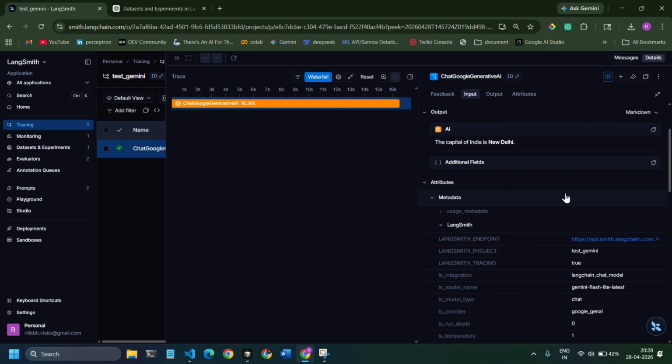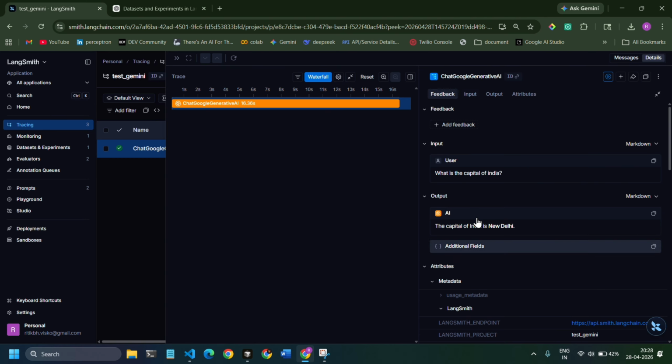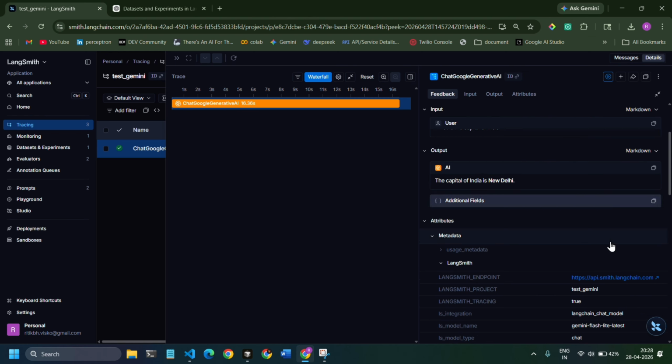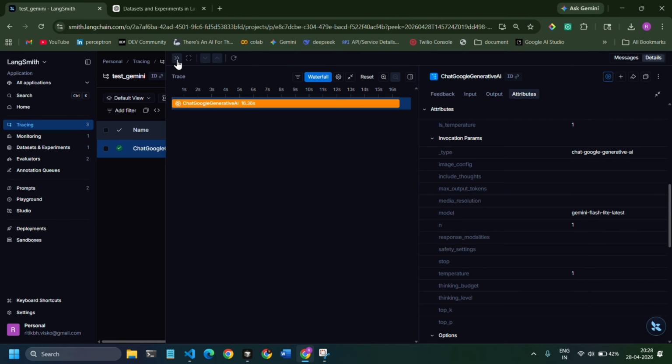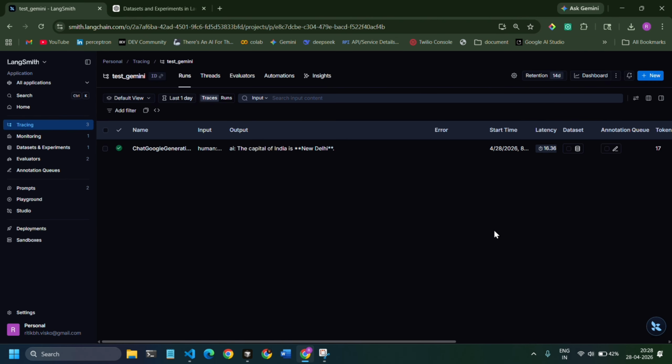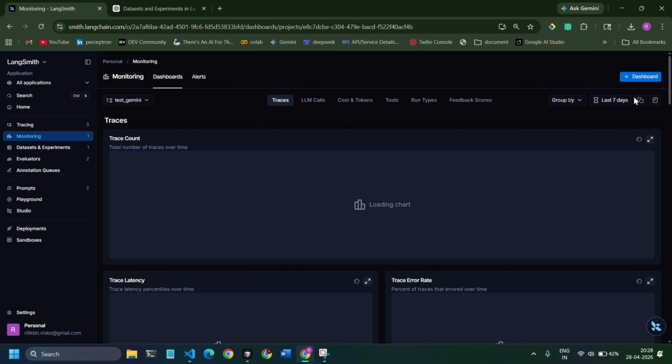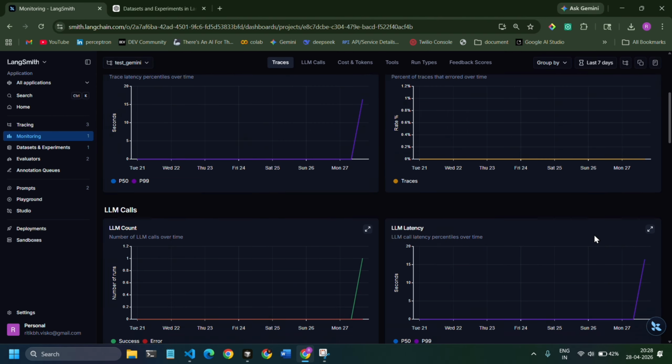So the tracing system is working fine. This is how we can trace our LLM records easily with LangSmith. We just need to add the API key. This is a very simple way to check the LLM records, and here is the dashboard also, so we can monitor, which we have seen.